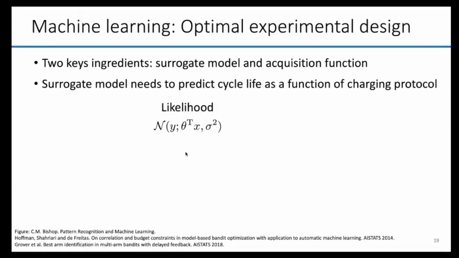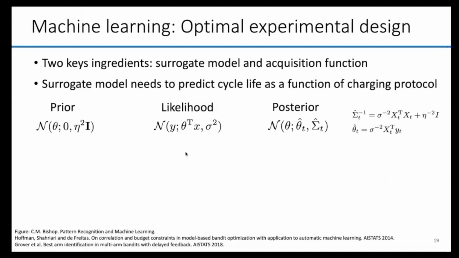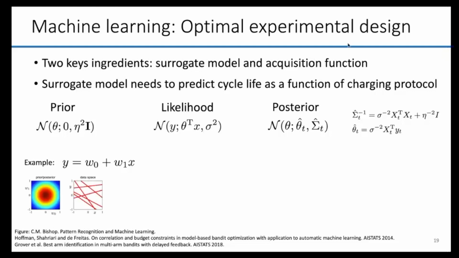So I want to just quickly show this graphically to give a sense of what we're doing. So we'll take a simple example where we're just looking to learn some intercept and some slope for univariate theta. Our prior is shown in terms of contours here on the left, and you can see that it's just evenly distributed with no correlations. And if we consider which linear models could be possible under this distribution of parameters, we see all of these red lines here. So effectively at the outset of our experimentation, we see any model is possible under our current belief about the parameters.